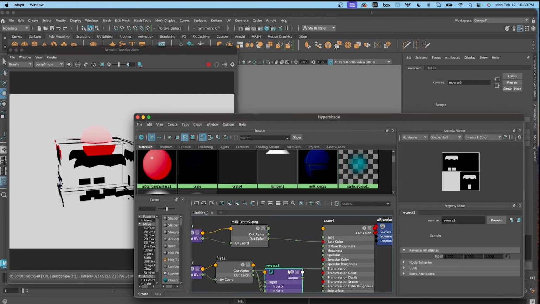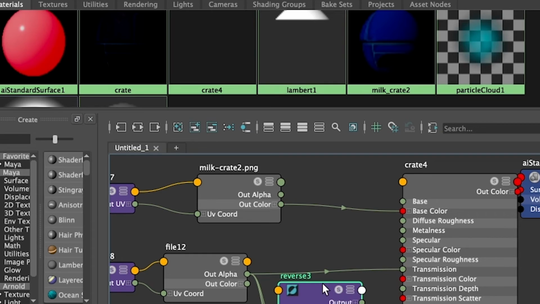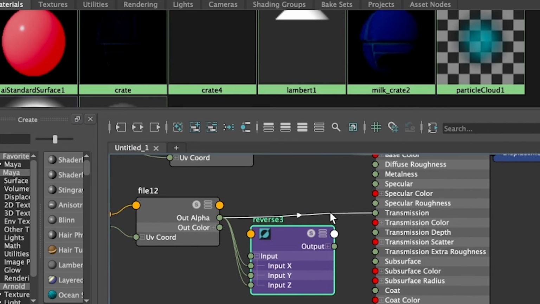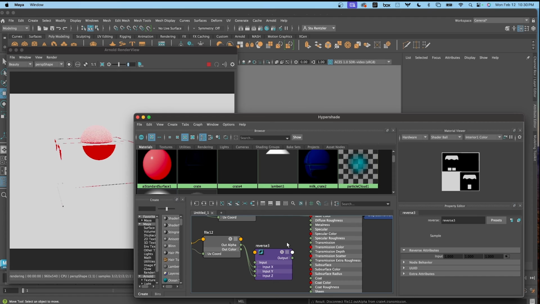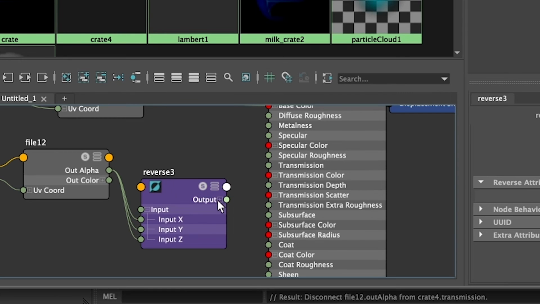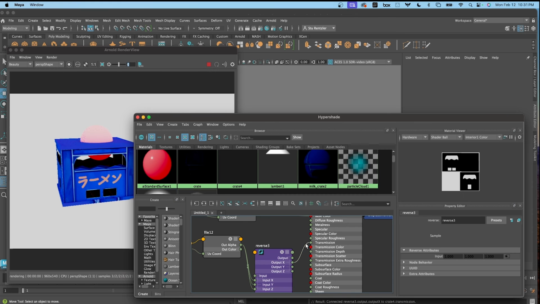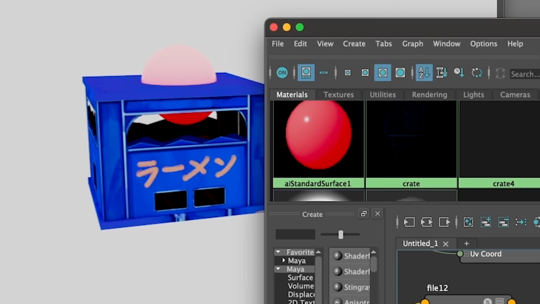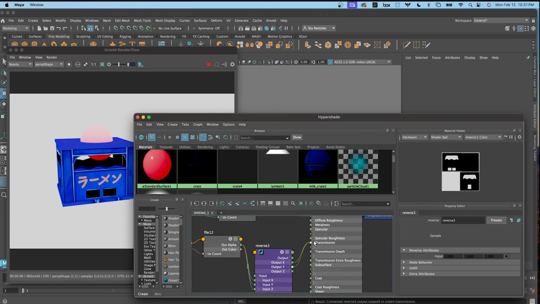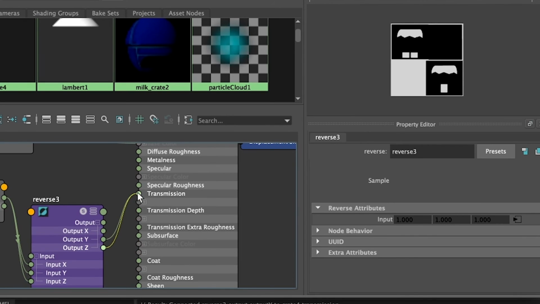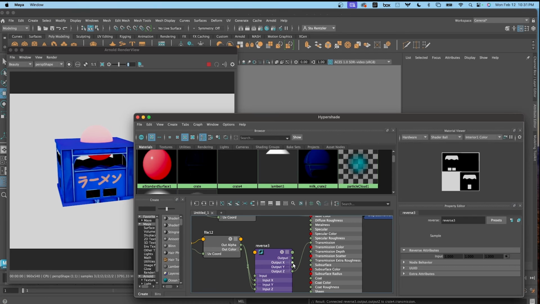So we have this. Our current alpha is wrong. So I'm going to just select that wire and press delete. I'm going to just expand the output. And I don't need more than one of these and take the wire and connect it to the transmission. And that's all it took. It doesn't matter which one was connected, because they all are now the same black and white image when they get transformed.